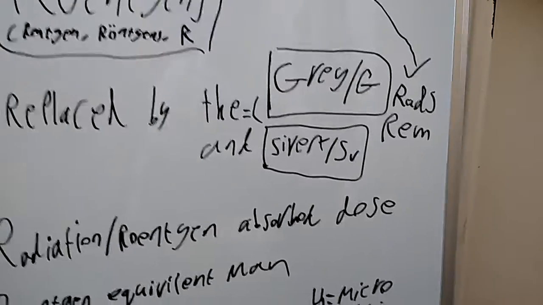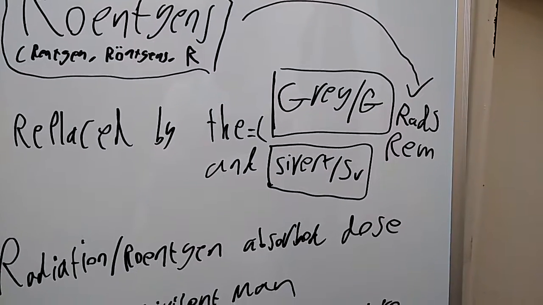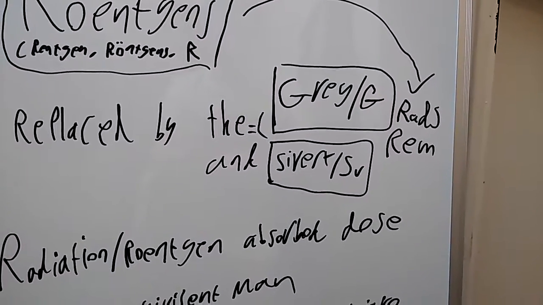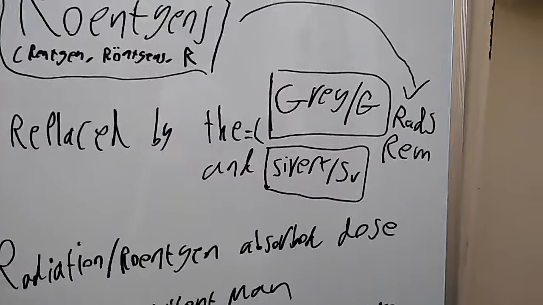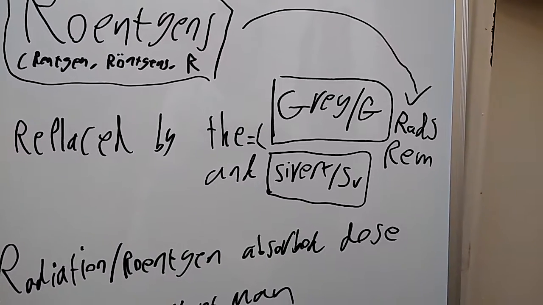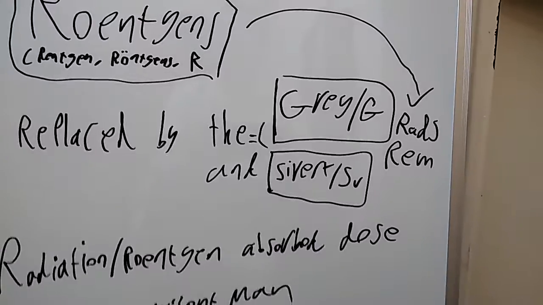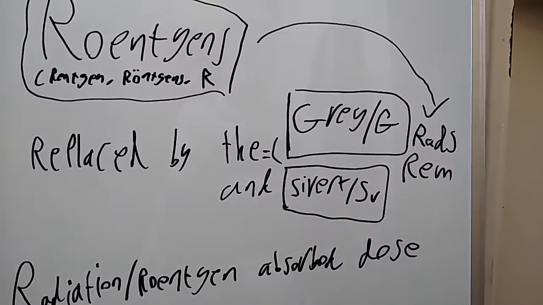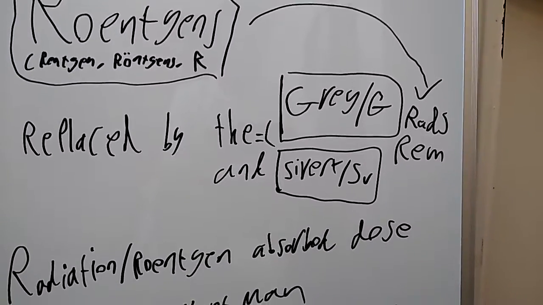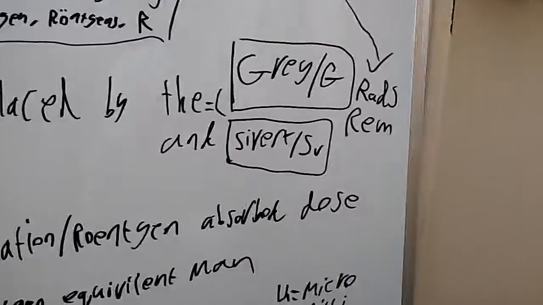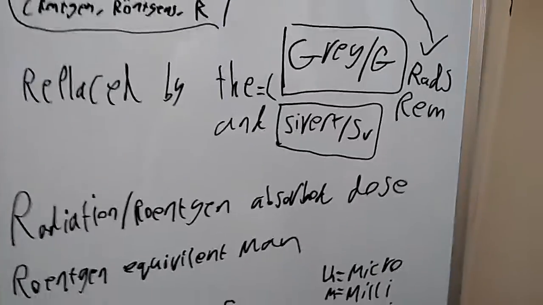So with the micros, millis and the centis, generally, background radiation is always micro-grays or micro-Sieverts. Background radiation is normally about 0.1 to probably 0.4, if you're in a very active area, in terms of background on grays and Sieverts. So let's say 0.2 micro-Sieverts is generally the background I get around here.